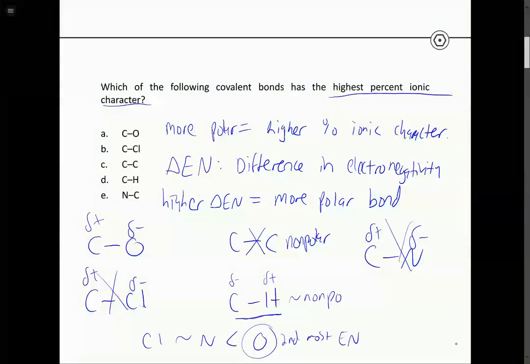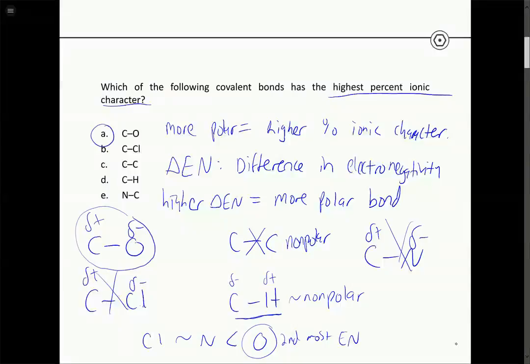So anytime you see a CH bond, and this is going to be an important concept when you start taking organic chemistry if you go that far, anytime you see CH, that's roughly nonpolar. Alright, so it's not the most obvious one, but it is pretty much a nonpolar bond. There's only a very small difference in electronegativity, so that's going to leave carbon-oxygen as the most polar of these ones.